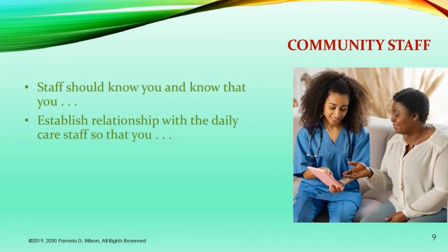Let's talk about community staff. Also having another relationship point or another point of oversight with community staff is a good idea. That's where care managers also benefit. I managed the care for many clients and reported to adult children. And a lot of times, just by showing up and being around, I would see things that I took pictures of and talked to the management staff about. It's good if you can become personally acquainted with the staff at the community where your elderly parent lives. It will make a difference in the quality of care that your parent receives.